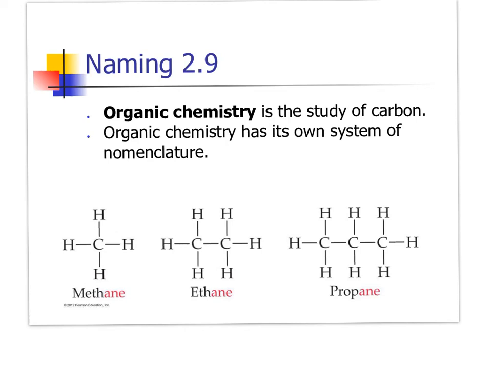The last little bit is some organic chemistry. Some of the common ones that we need to worry about: we'll see that we have methane, ethane, and propane. The difference is that they have more carbon as we progress from left to right. It has its own naming system. Some of these gases and organic compounds are going to be extremely important for your everyday life, so naming them is also important. We'll notice that they're all nonmetals, but they don't get named the same.